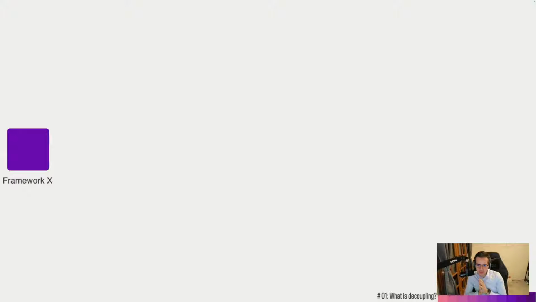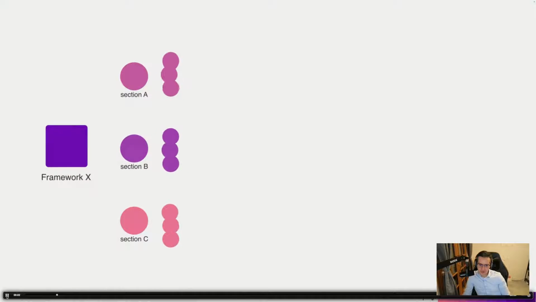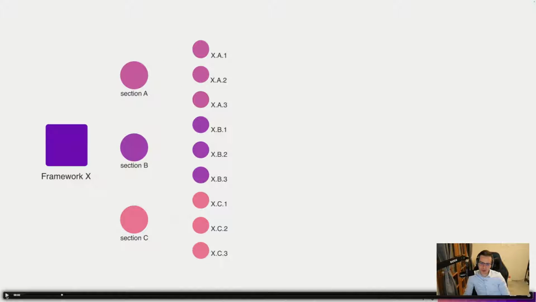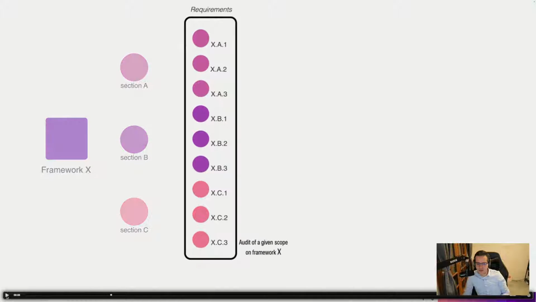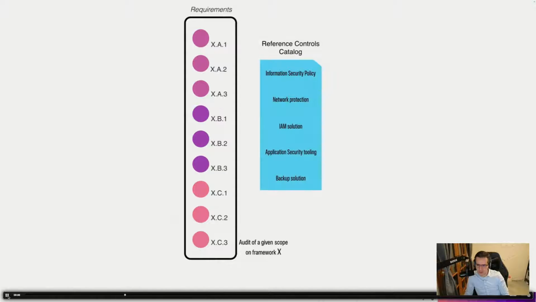So I mentioned the coupling concept. Let me illustrate that with a short video here. Essentially, whenever you're doing compliance, it's about trying to get the compliance status of a set of requirements. Regardless of the framework, at the end of the day, they're just structured in chapters and sections, and what matters is that you have a list of requirements that you're going to try to comply with.